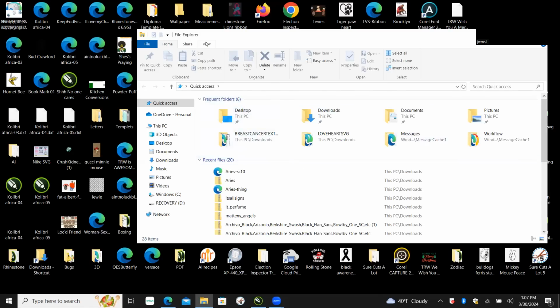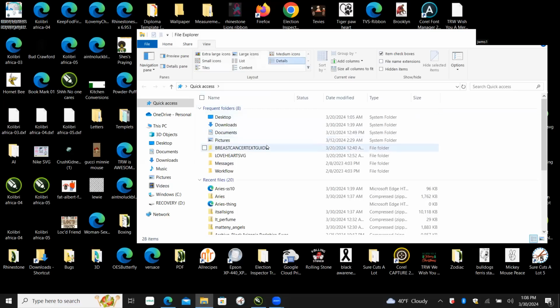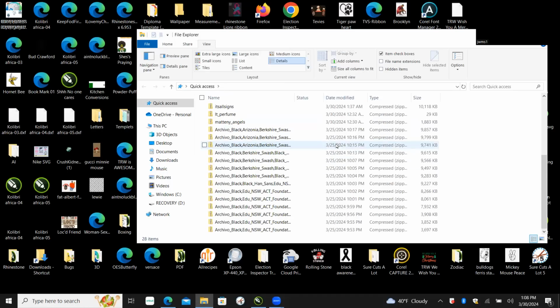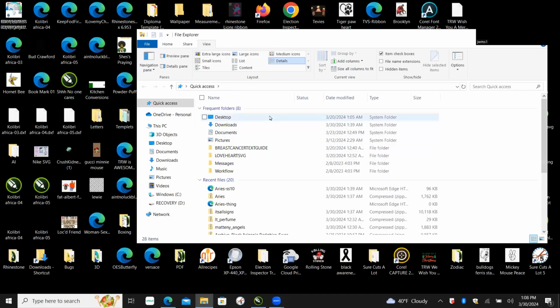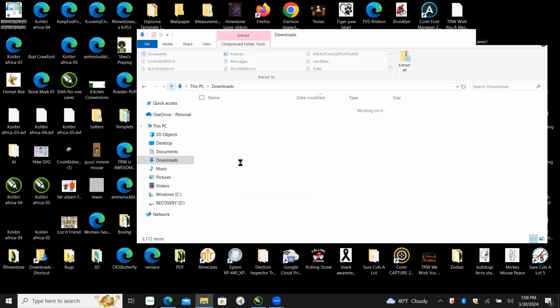And I like to use my view and go by details. And then, so we're just at quick access. Let's go by date modified. I guess that looks like that's the last 320, 325. It's them 330s up there, but it's perfume. I don't even know what that is. I don't remember even saving that. That looks like that's a font. Yeah. Oh, okay. Yep, I did do that.